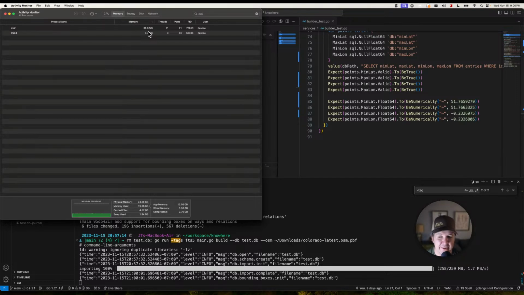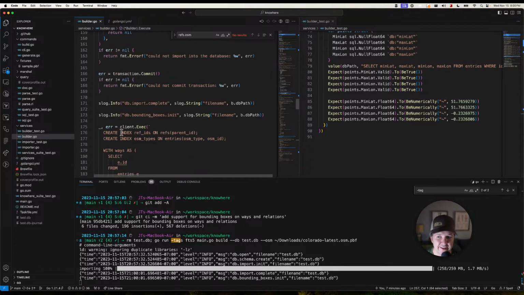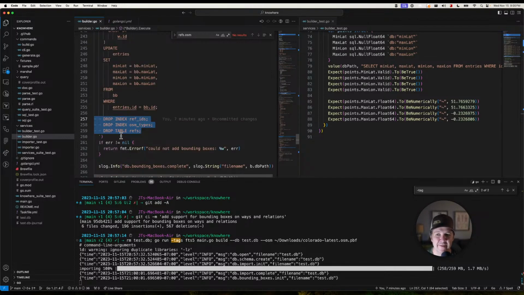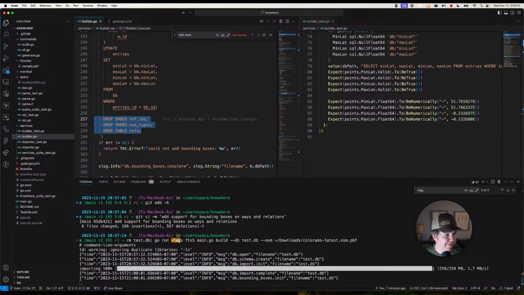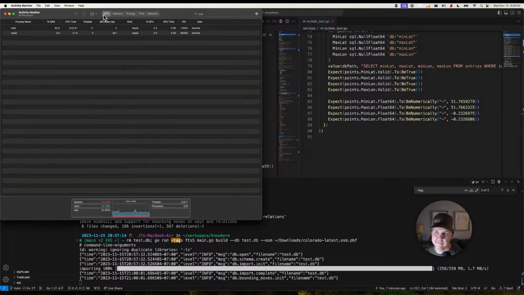So we can see it's doing the bounding boxes. Since all this is wrapped up in one transaction here, where it's creating indexes, doing the insert, or the updates with the bounding boxes, we don't get the granularity of how long each one's taking. But I want to just monitor the memory usage here for a second. I mean, we should see CPU. SQLite only uses one CPU at a time. It's not multi-threaded. Fine. It is still impressively fast.